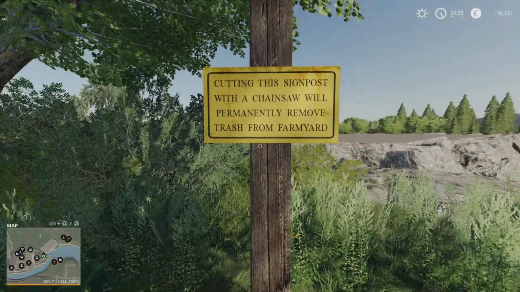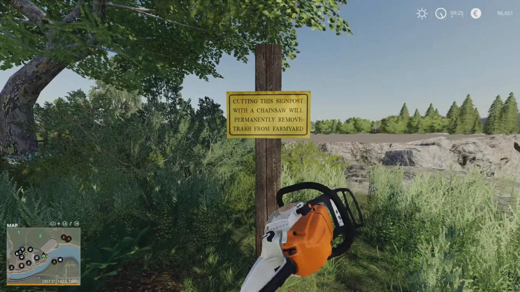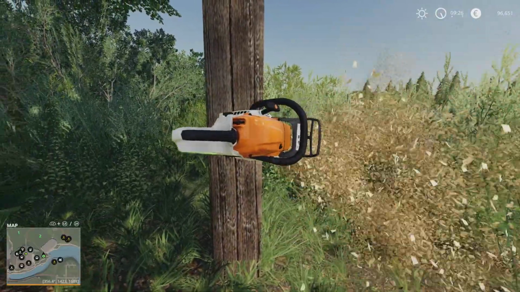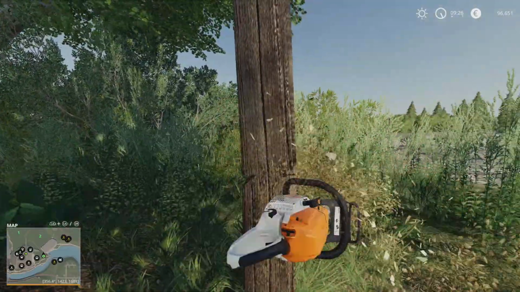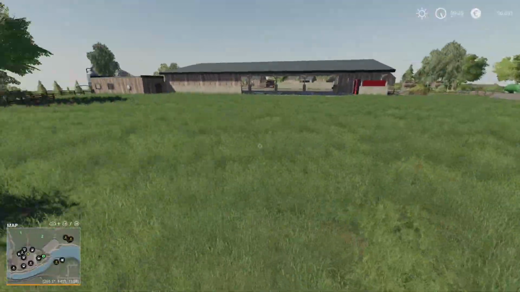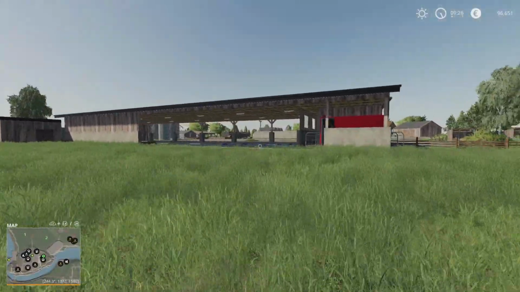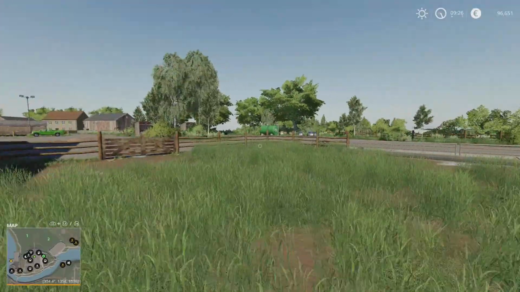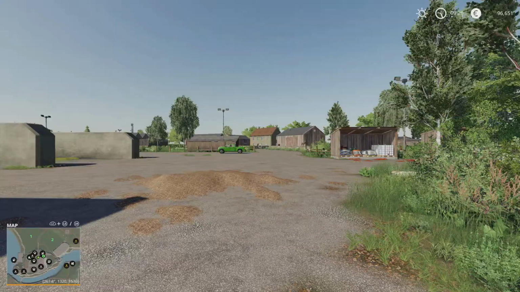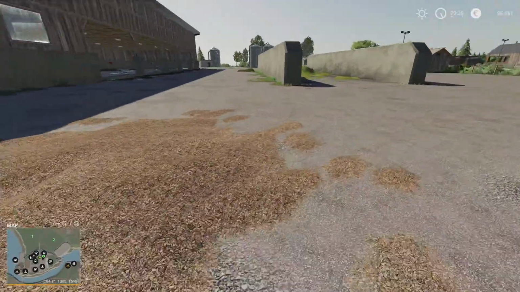But this one says, cutting this signpost with a chainsaw will permanently remove trash from the farmyard. So if you don't want to spend time doing all the individual trees, if you find that's going to be annoying or just something you don't want to do, if we do that, like I say, you can do it gradually. You can do a kind of storyline if you want to. That removes all of the stuff, all the debris, all the things that have been laying around. It also fixes up the farmhouse, because the farmhouse was all boarded up and needed a load of work. It just fixes it up, but it does leave all this loose stuff which you might want to go around and collect.